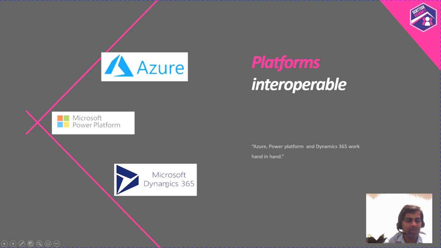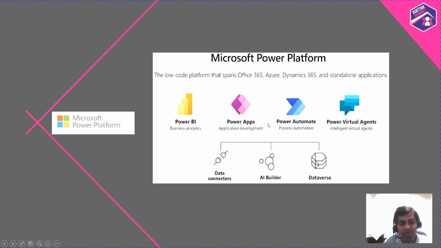Whether it is a low-code, no-code kind of development you start with, you can extend that further with Azure features like Azure Functions, and later you can use line-of-business applications within Dynamics like Sales, Field Service, or Customer Service. There are several line-of-business apps which you can use and make useful. That is what I was trying to explain here: it is interoperable.